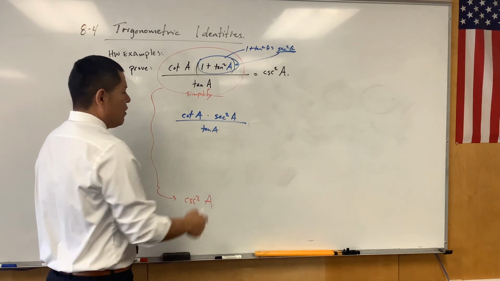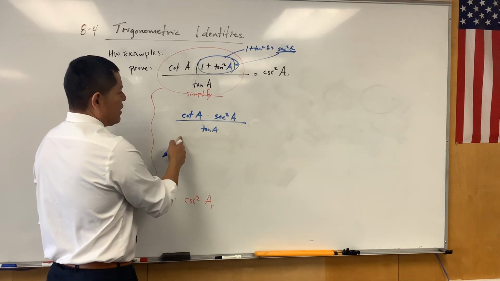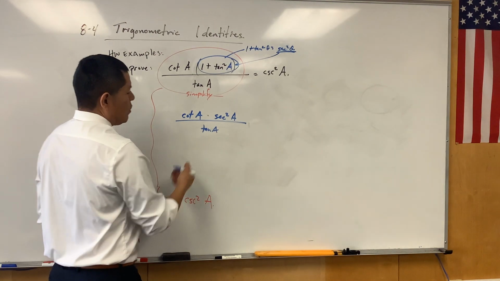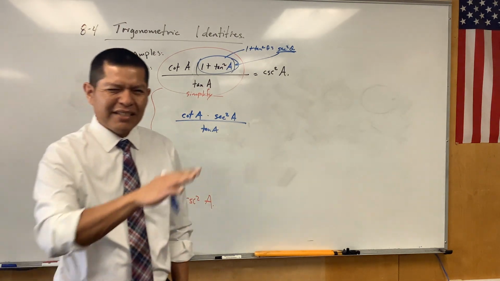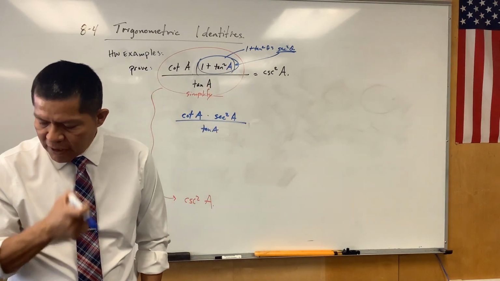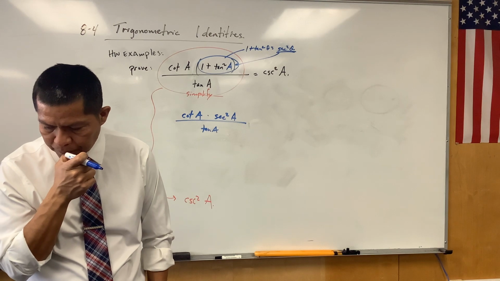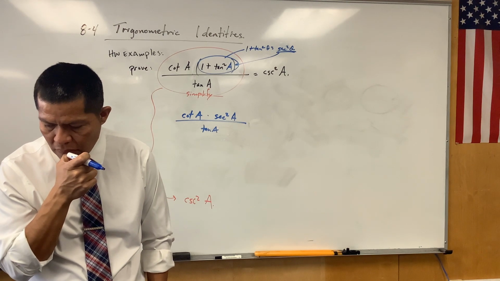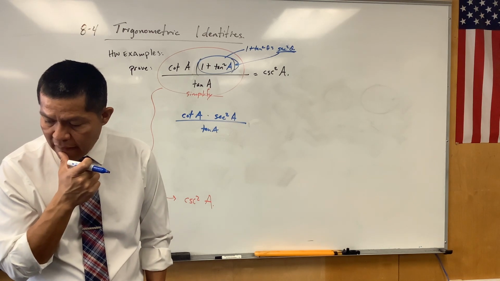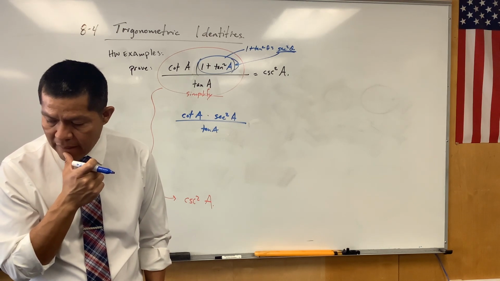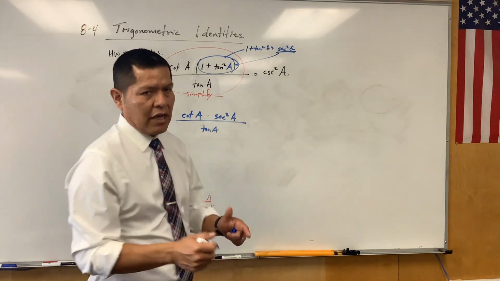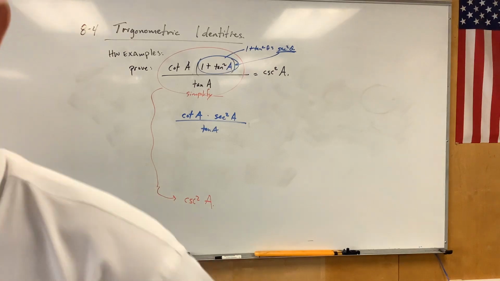Then from here, we got to look at this and break down the identity again. So what I'm going to do in this case, because there's a relationship between the tangent and the cotangent, is I'm going to look at the cotangent squared. We're going to have to come back to this because it's getting late.